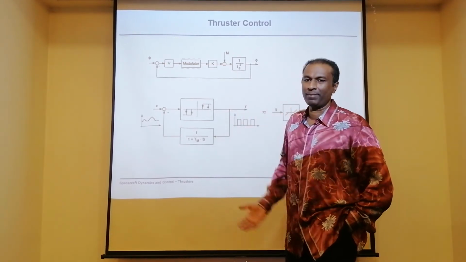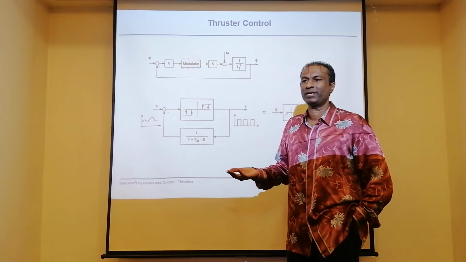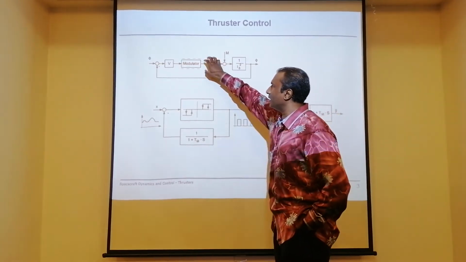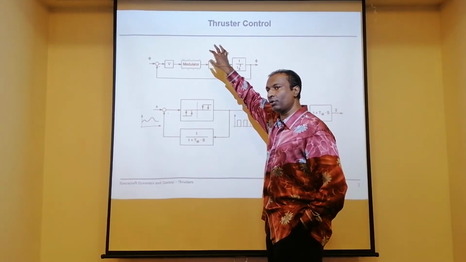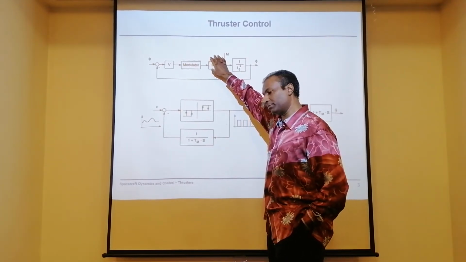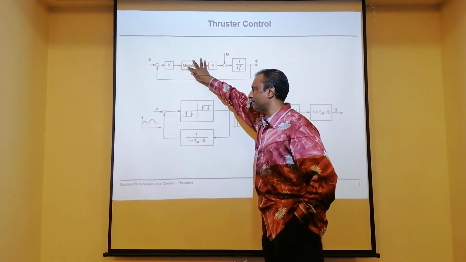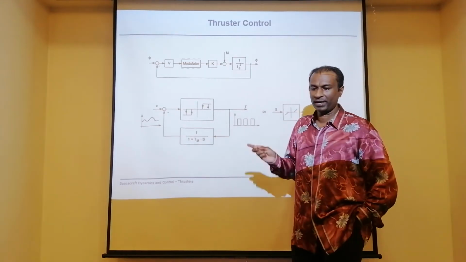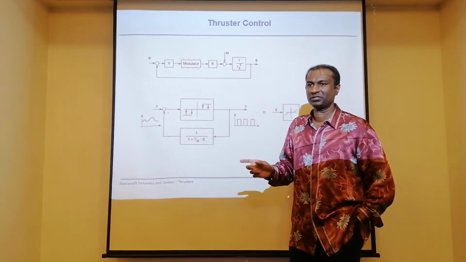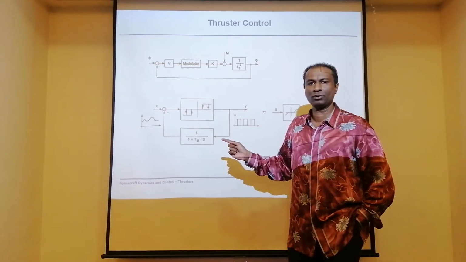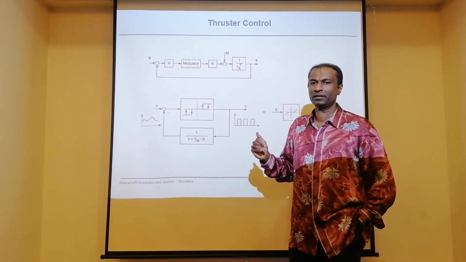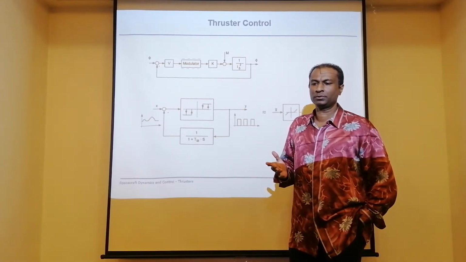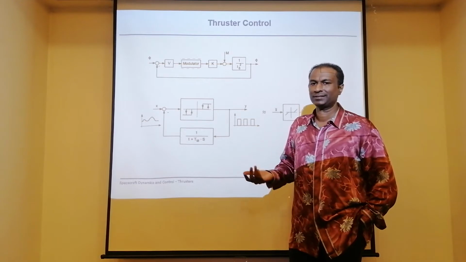So technically it is going back to the same control loop that you have been exposed to in the previous chapter of reaction wheel. You have a plant, you have the wheel, here is the wheel or even the actuator, the propulsion system, and you have the controller. Okay, how does it work? The difference is that we don't operate the thruster system or propulsion system in a satellite throughout the mission.